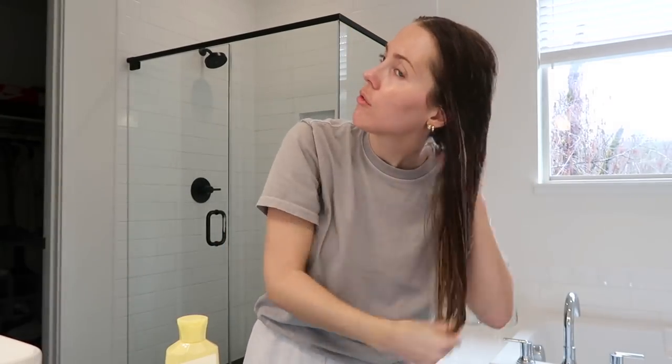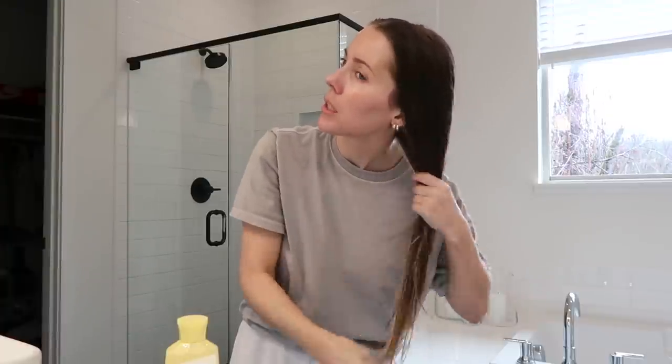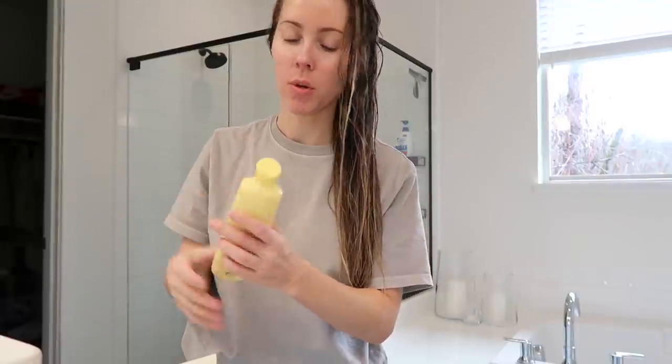And of course, I just focus from mid to end. I don't really touch the top because I don't want my hair to get greasy. I don't wash my hair all that often. I think I wash it once a week. It's taken a long time to get it in a position to only wash it once a week, but it's a game changer once you do.